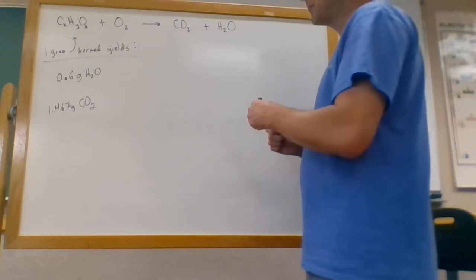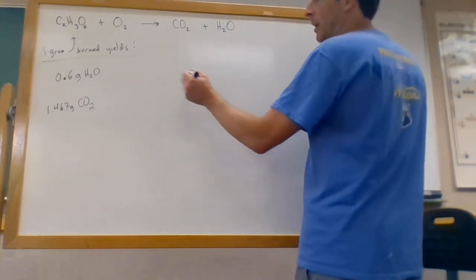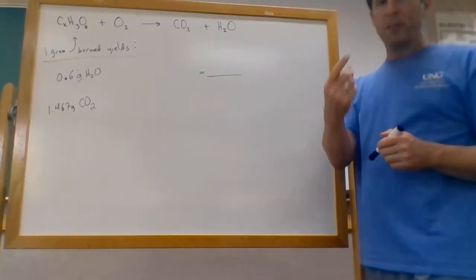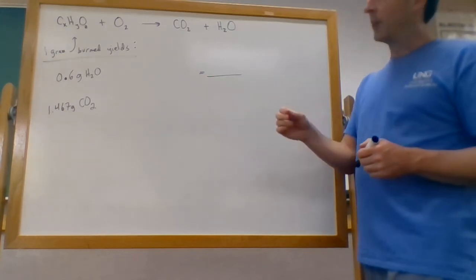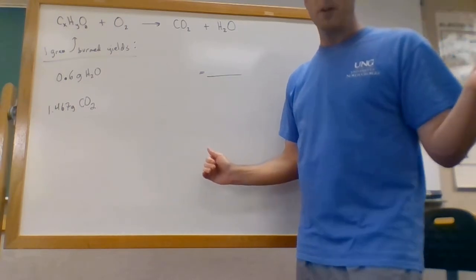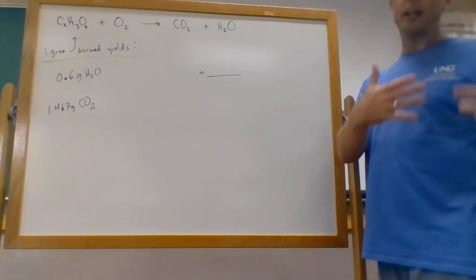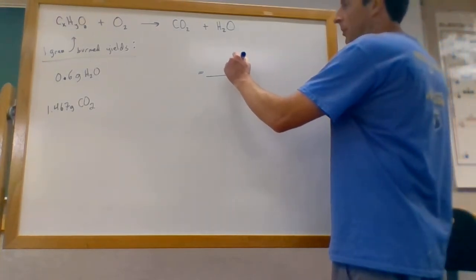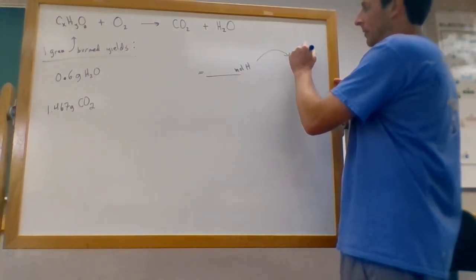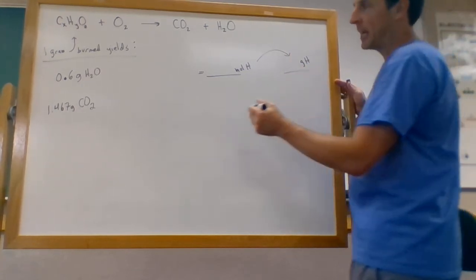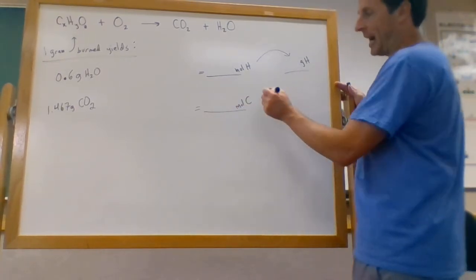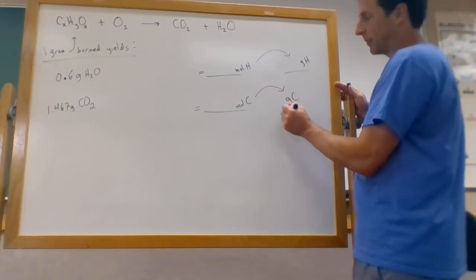Okay, so let's start working. I want to go from grams of water to hydrogen. I'm going to have to do 2 things. I'm going to have to know the moles of the hydrogen and the grams of the hydrogen. Because to get the empirical formula, I'm going to need the moles of all the elements like we did in the last problem in the previous video. But then to get the amount of oxygen, I'm going to need the grams of hydrogen. So I'm going to go first to the moles of hydrogen, and then once I have that, I'm going to go to the grams of hydrogen. I'm going to do the same thing for carbon. From the CO2, I want to find the moles of carbon, and then once I have that, I want to find the grams of carbon.